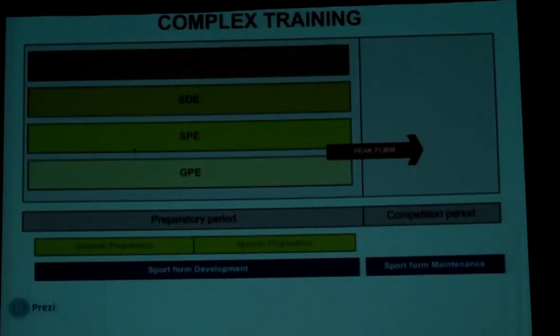Complex training involves all four components done in parallel. I believe this is the approach that Bondarchuk used. I'm not the expert on him. I read a couple of books by him, so that's the only thing I know, and probably most of you know more than me about this one. And in the sprint world, that might mean doing sprints, all the different components of the race, strength and explosive work, and doing the general preparatory exercises and methods.